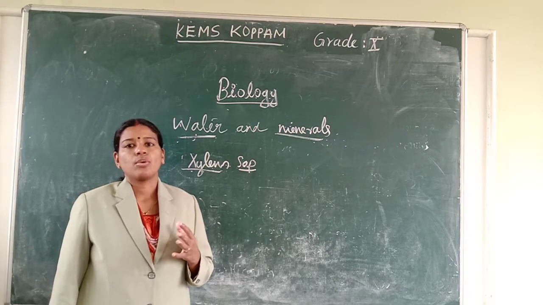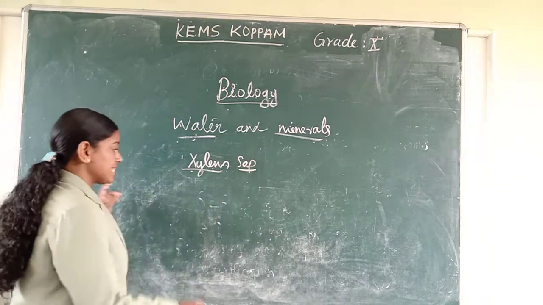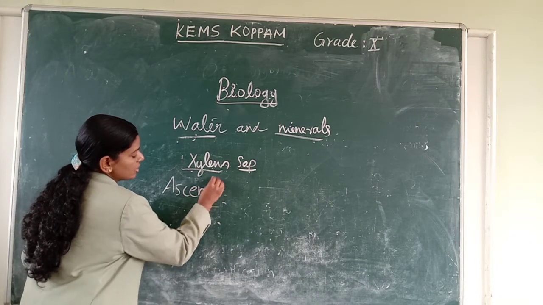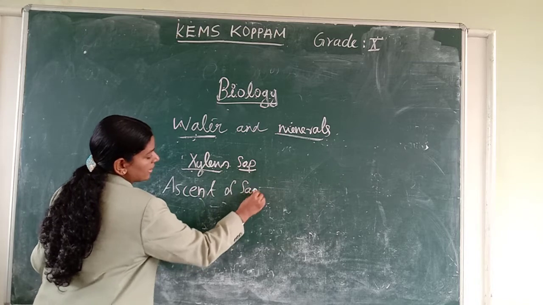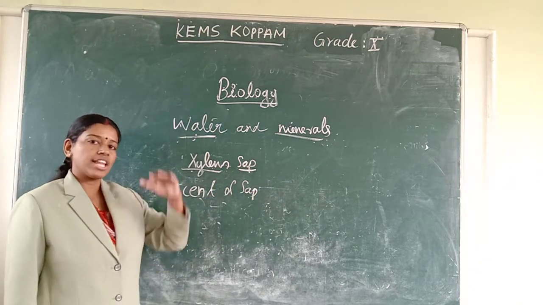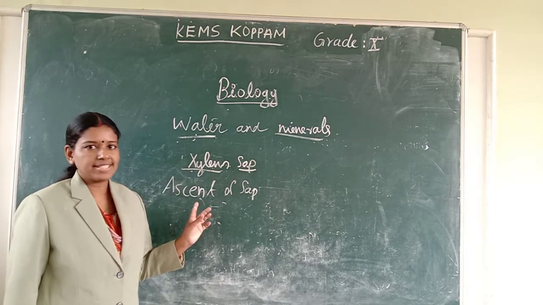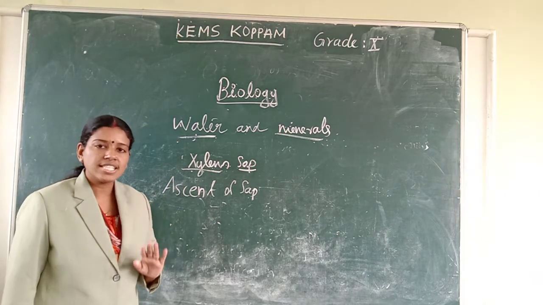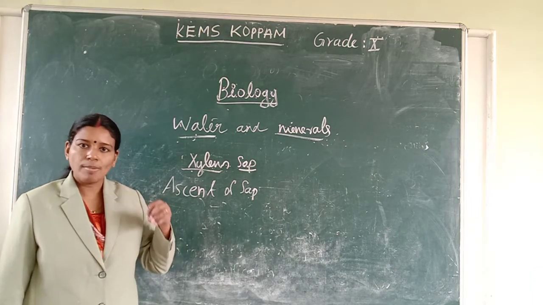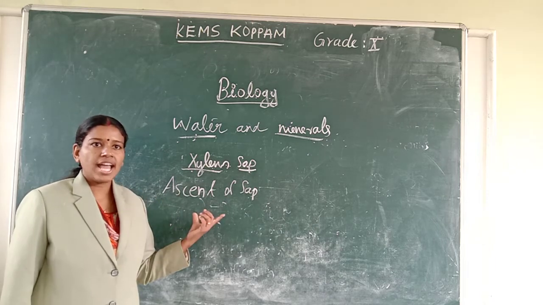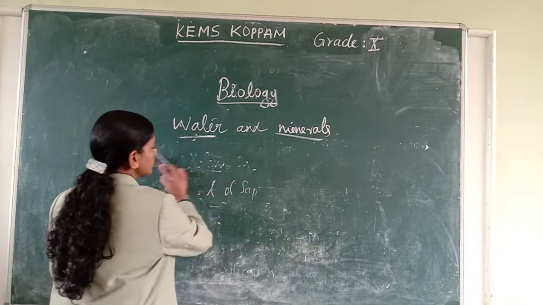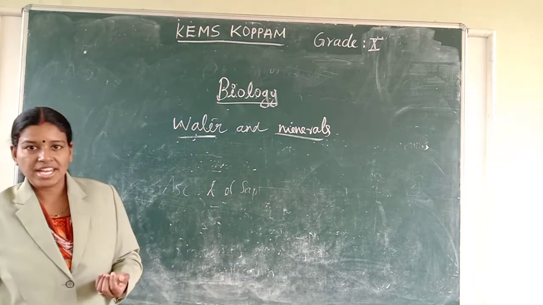Right? Now, this method is known as ascent of sap. Ascent of sap meaning this xylem sap is taken or transported to all parts of the body, which is called ascent of sap. Other than this common thing that we know, that plants absorb water and dissolved minerals from the soil, two theories explain how transportation happens in plants.